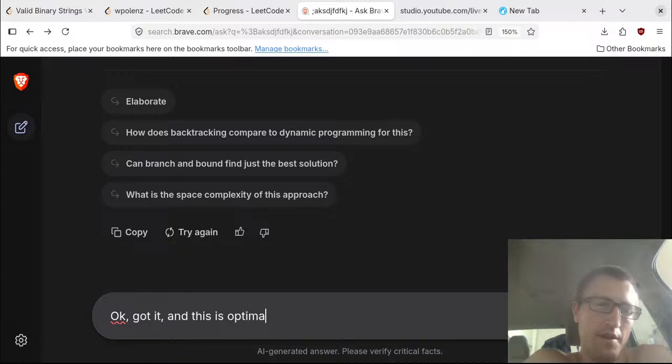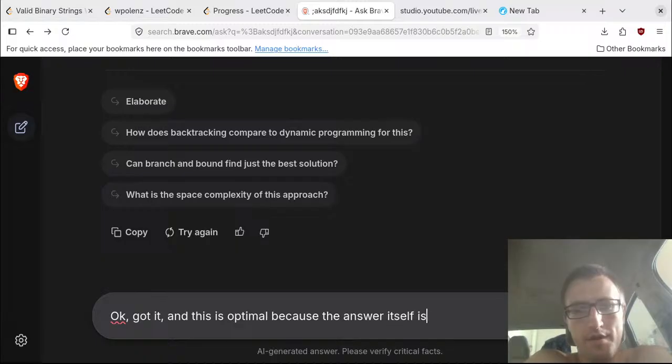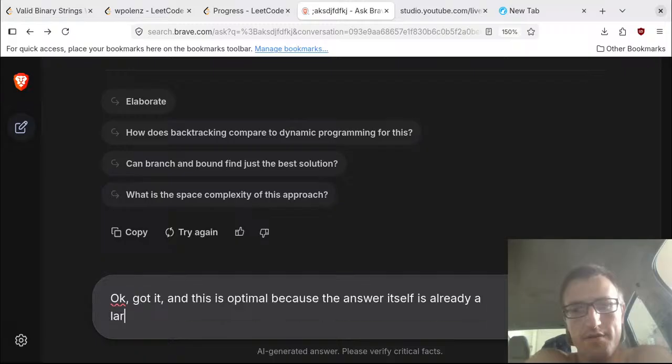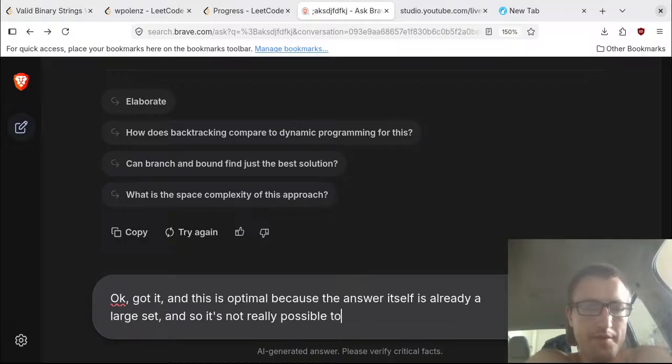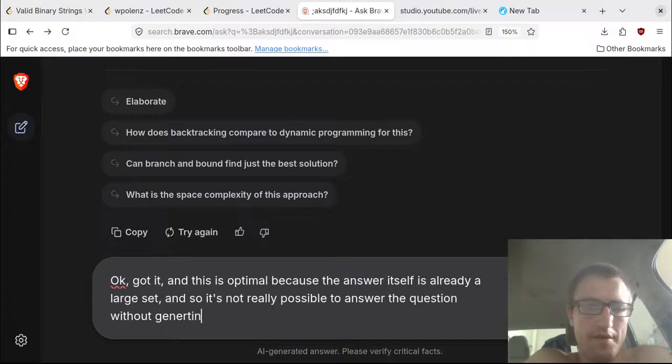And this is optimal because the question itself asks for an answer that is already a large set. So it's not really possible to answer the question without generating that large set.